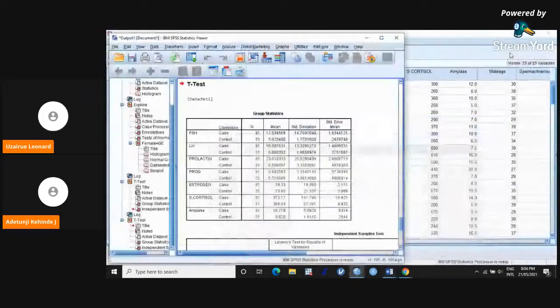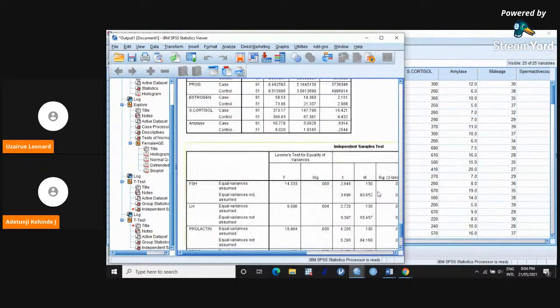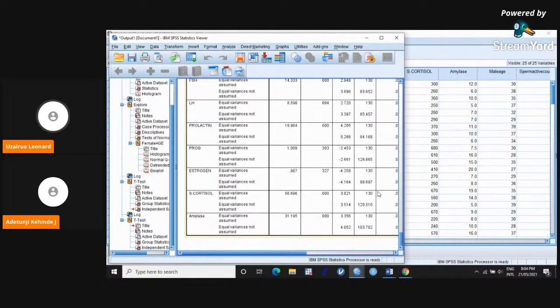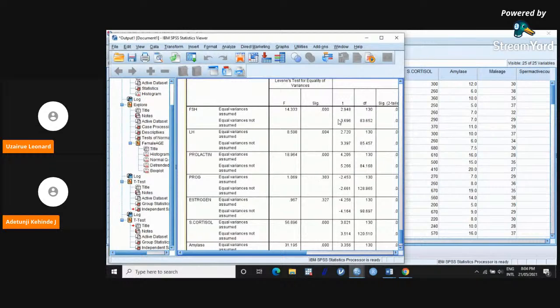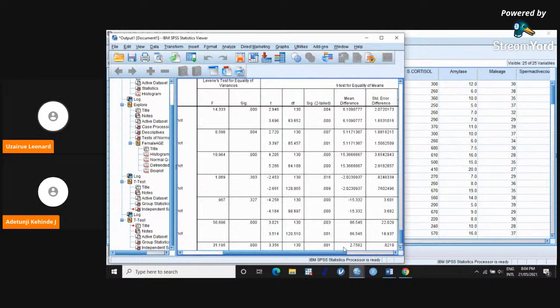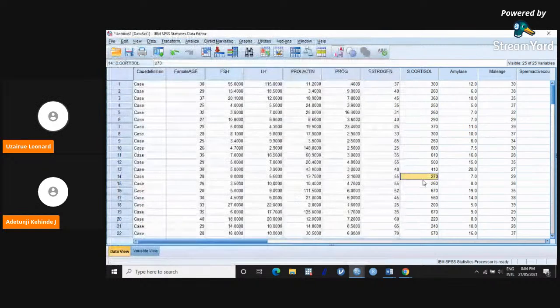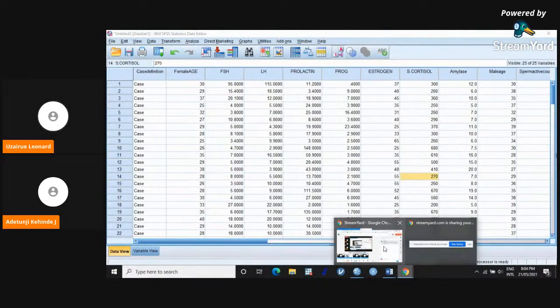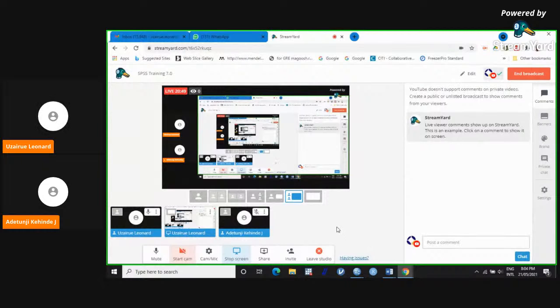Then you go back to the other table to look for the, what's it called, the Student's t statistical value. So I don't know if that is clear. And now I want to pull this. So I don't know if this is clear a bit.